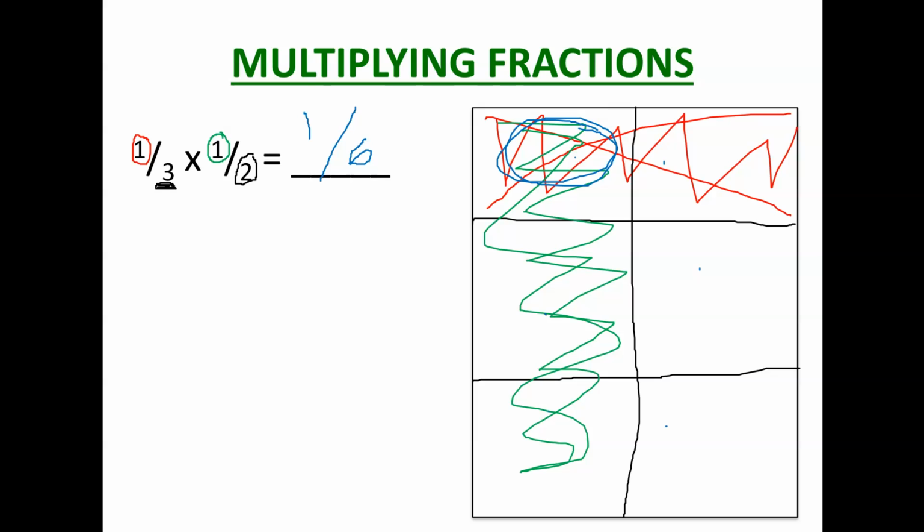There's an easier way to do this, however, without drawing, and it's probably the simplest arithmetic you can do with fractions. All you have to do is take your 2 fractions, multiply across the top. In this case, that would be 1 times 1, and then multiply across the bottom. That's 3 times 2. This also gives you 1/6. Multiplying fractions is very simple. Multiply your numerators together, multiply your denominators together, you've got your answer. And then, if it's possible, simplify.